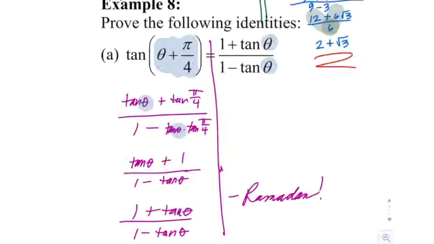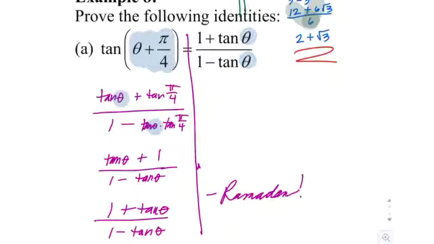Okay, do you want to see what it looks like if we did it in terms of sine and cosine? Not really, huh? I don't blame you. You would have a complex fraction on the right, and then you'd have to multiply by cosine over cosine. It would work, but it's a little longer. So remember, the side on which you are not working is your target, so it can inform what you do. But the priority, the first new rule, is get the angles the same. That's your number one rule.